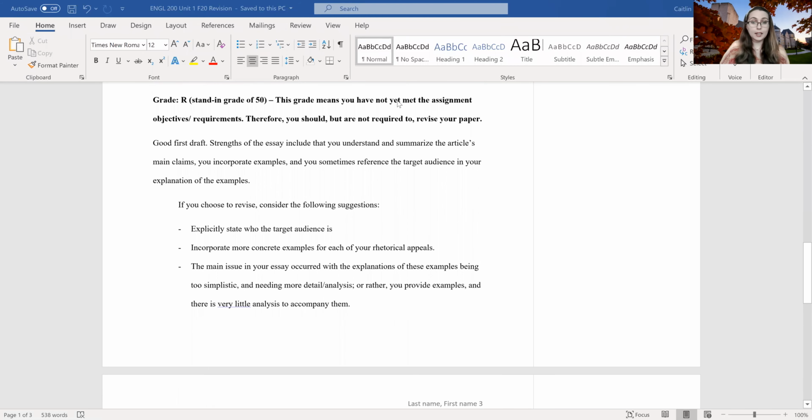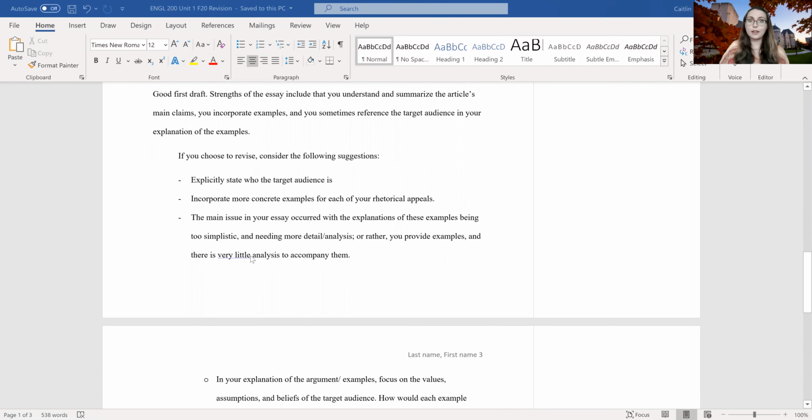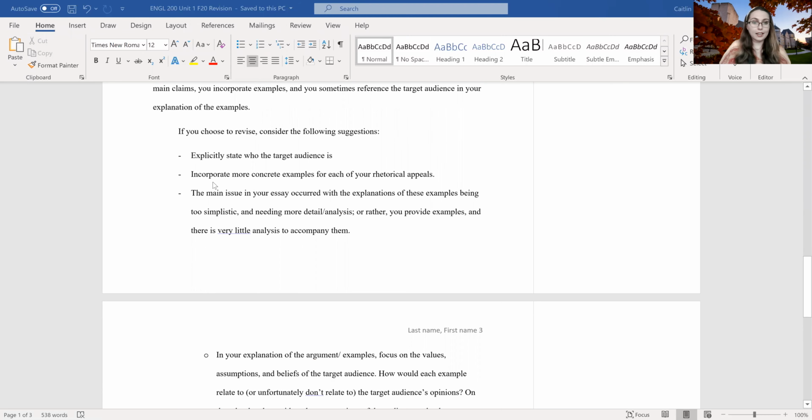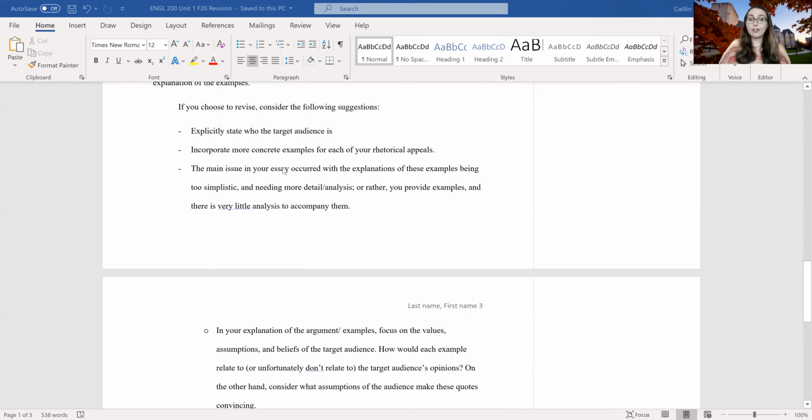So as you see here, let's say student X, I stated, the main issue in your essay occurred with the explanations of these examples being too simplistic and needing more detail and or analysis. Or rather, they provide examples and there's very little analysis to accompany them.